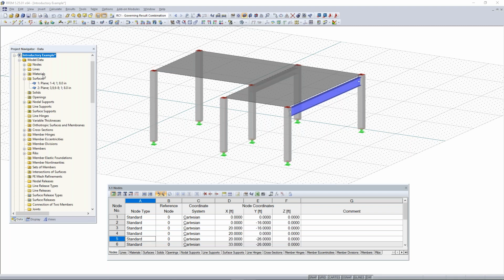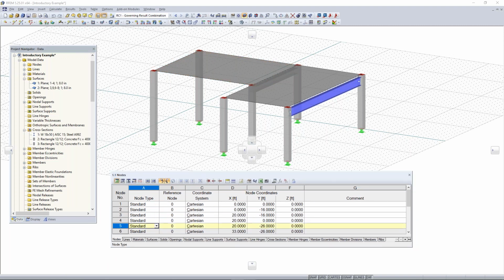The panel here is also synced up with the work window. This is what's called the work window in RFEM, and you can see that if I choose cross sections and then choose my W shape, the W shape is highlighted within RFEM. This will work for all cross sections. We can also do this with surfaces. If I choose surface 1, it'll highlight surface 1 within the work window.